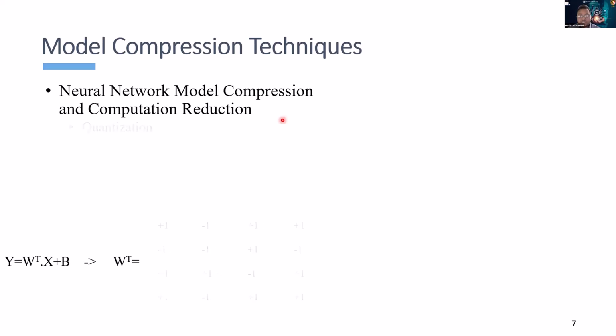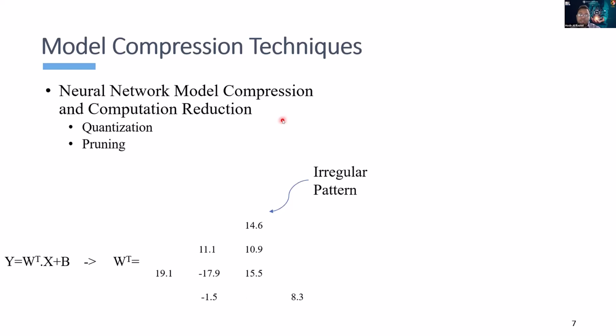For example, quantization, which reduces the model sizes by converting its data from high precision format to simpler integer forms, making it less demanding on the memory and processing power. Pruning eliminates the unnecessary model parameters to make it lighter, but it can lead to a less uniform network structure that might need extra memory for organization.